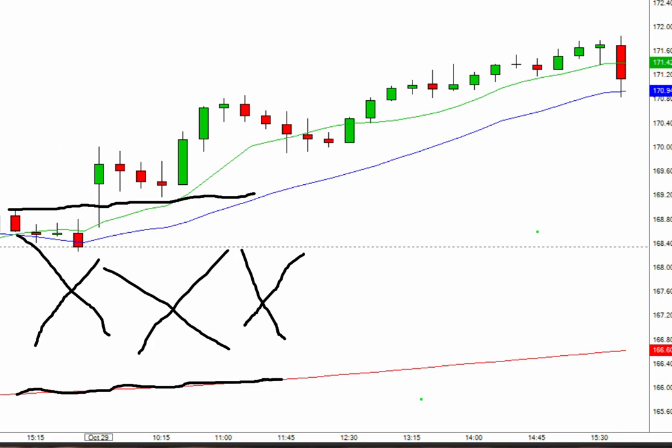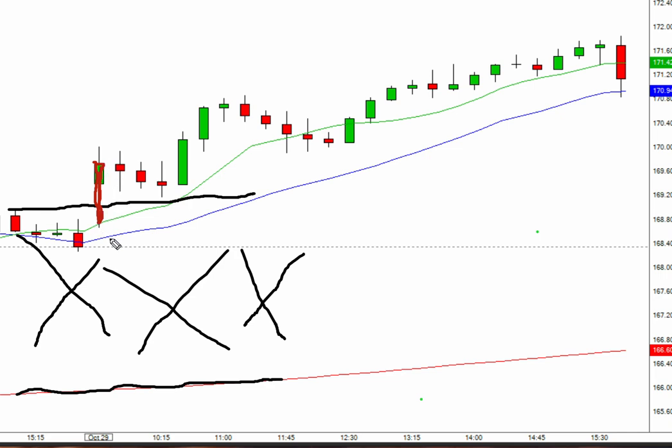If you look very closely at this opening bar, what gets a lot of people tripped up is that when this bar opened, it was actually red. See? This bar right here, when it first opened, was red. And it dipped into the trap zone. This is where a lot of people get conflicted because they think, I should buy.